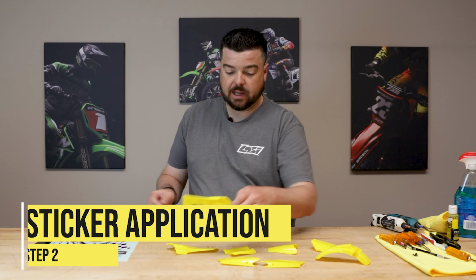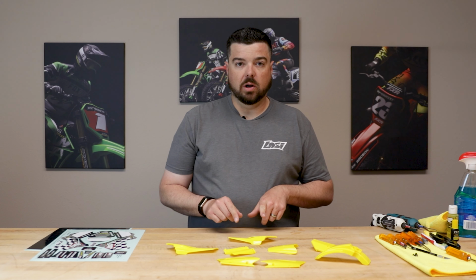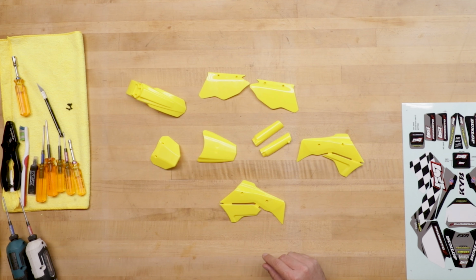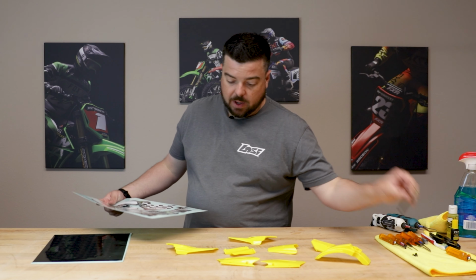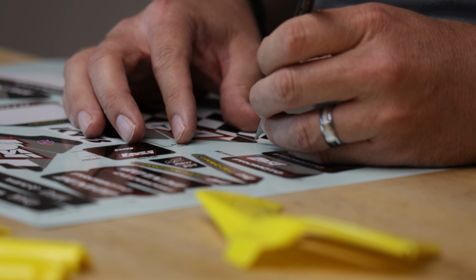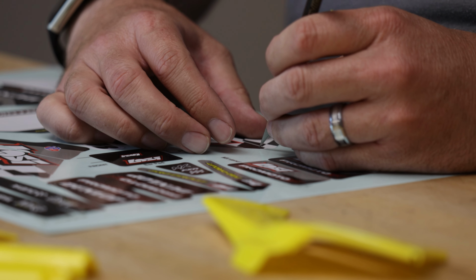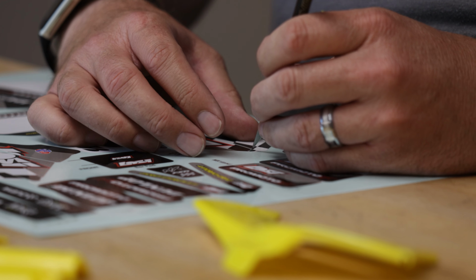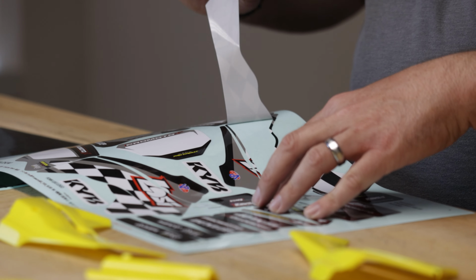I'm gonna start with this left front side panel here. I'm gonna start with this one because it's the most complicated one to wrap. I'm gonna kind of show you how I do it and just be patient with it. Take your time and everything will end up pretty good. I always grab a hobby knife here and I just kind of peel up the corner of the graphic so that I'm not kind of clawing at it. And once I get just the corner up, I will grab it with my finger. Definitely good to make sure that your hands are pretty clean before you start this process so you don't have too much oil getting transferred on.